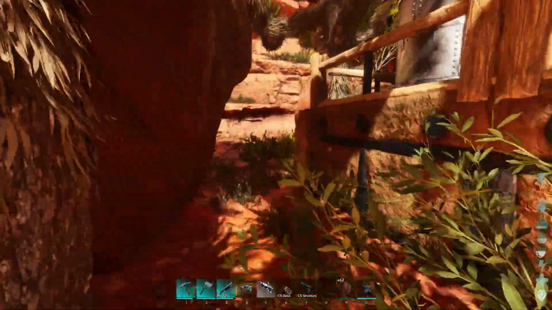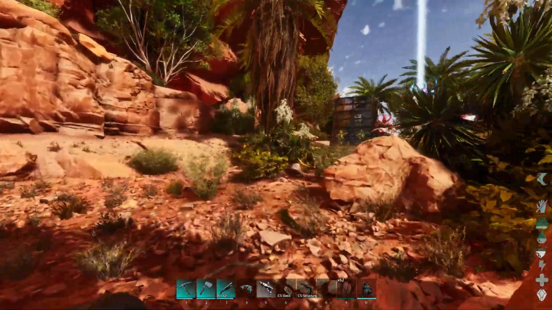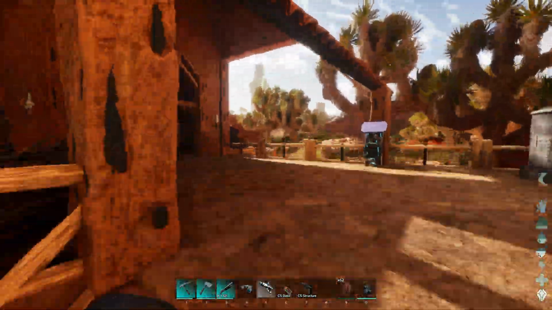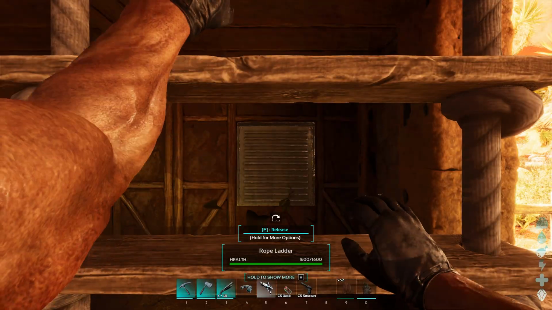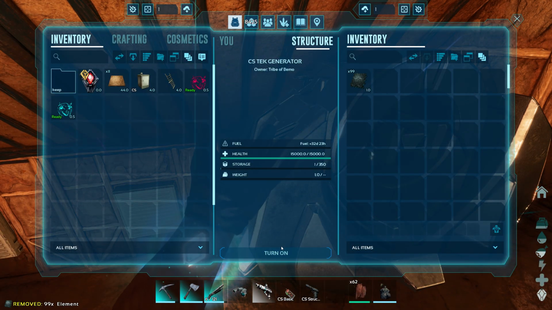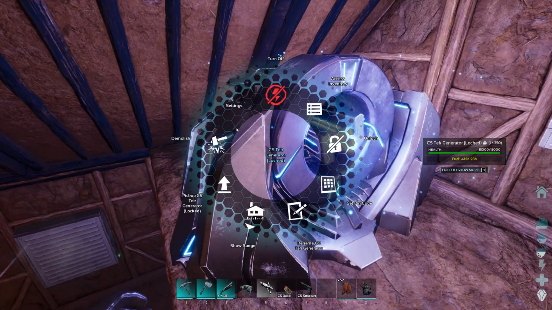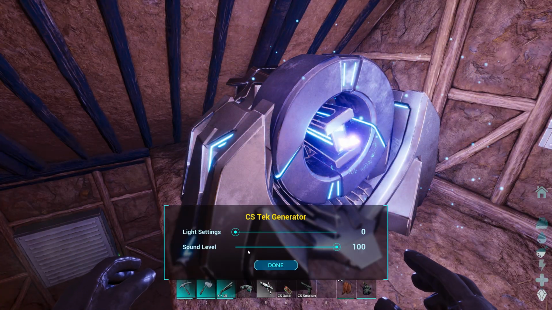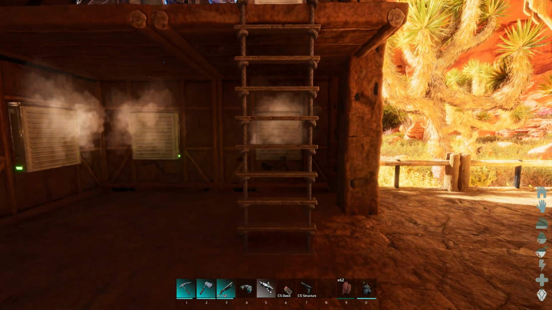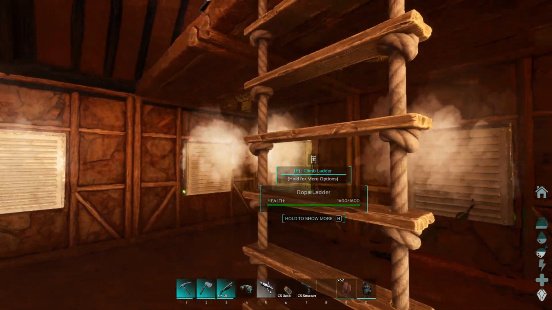Alright, so we'll turn that back on. We might put some railings up there, possibly. Get the power going for sure, though. We need that for the hatchery and stuff. We'll change the settings. Light to 0. Sound to 0. Perfect, dude. Should we leave this? Nah, we'll pick it up.